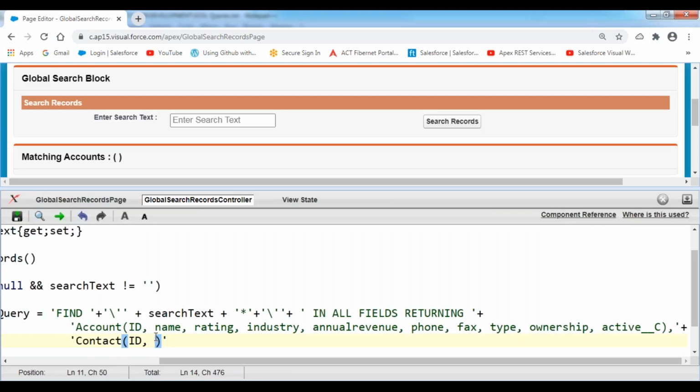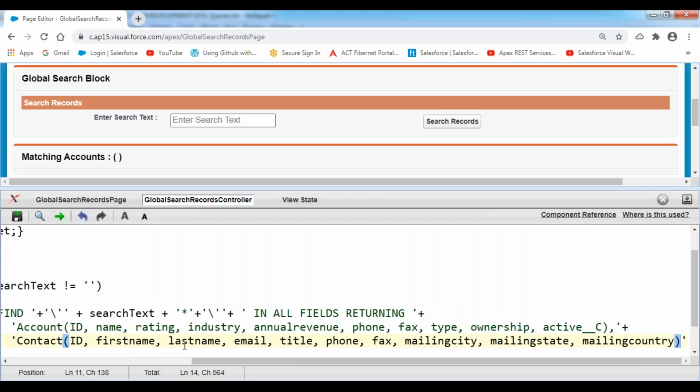It should return that contact record with these columns: the account ID, contact ID, first name value, last name value, email, title, phone, fax, and the mailing city, mailing state, mailing country. These are the columns it has to return.